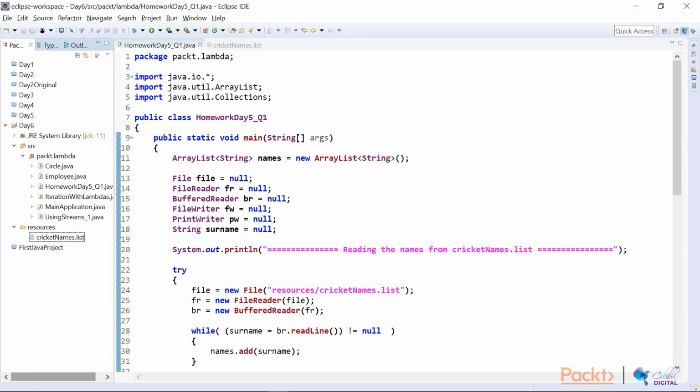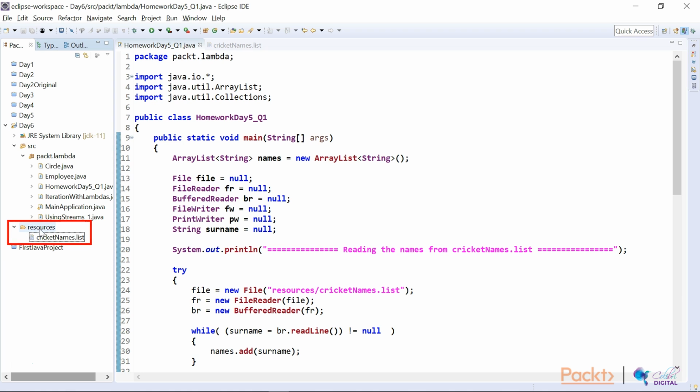Now, to start with, I created a class called Homework Day 5 Q1, which was the class that I'm going to test everything in. My strategy was to read from my text file, and I'll show you what I did.